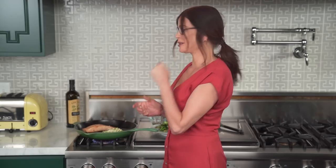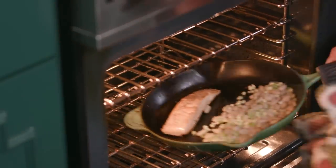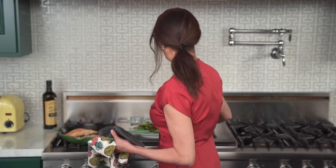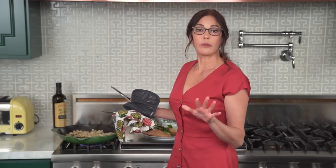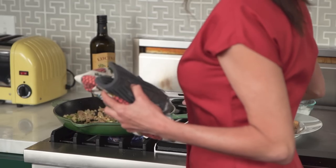Our last part of the meal: we're going to take our cannellini beans, our corn, and our celery, add a little more olive oil and a pinch of red pepper. That whole thing is going to go in the oven at 350 for about five minutes. It's time to pull the salmon out of the oven — that looks so beautiful. We want to let our salmon rest like all meats. We're going to use that time while the salmon is resting to finish off our little corn, bean, and celery medley, and give that corn a chance to get nice and browned.